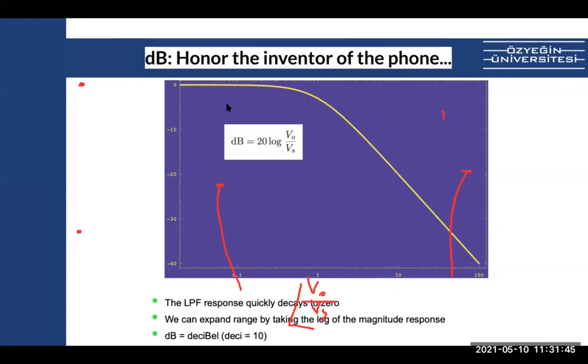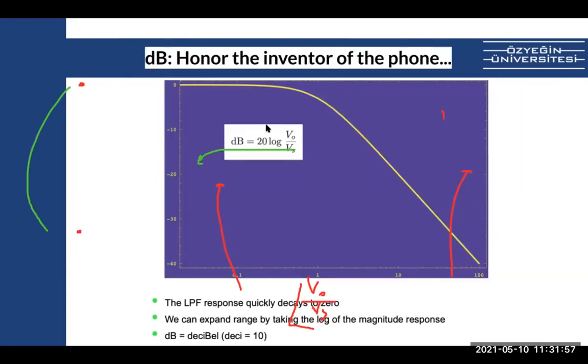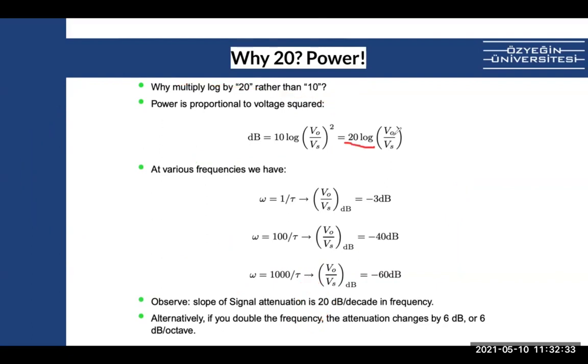So if you draw this in dB, just like the way I did, instead of decimal, this is what you get, right? The x-axis is logarithmic, and you take the decibel. Instead of a sharp drop, you will see a much slower drop because here the frequencies are still small. Basically, you are drawing this in the logarithmic scale. Also, you need to know how to convert a decimal to dB. You take 20 log of that number. So if it is 1, that is 0 dB, right? 20 log 0 is minus infinity. So that's how you do it.